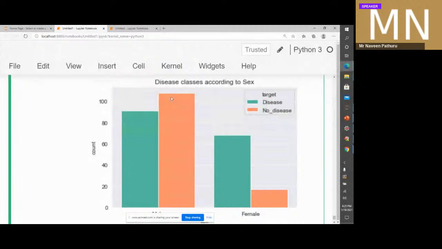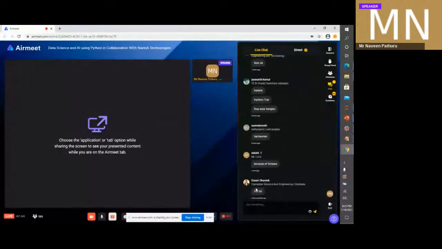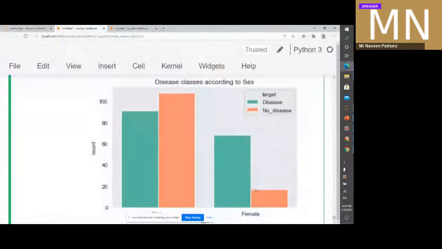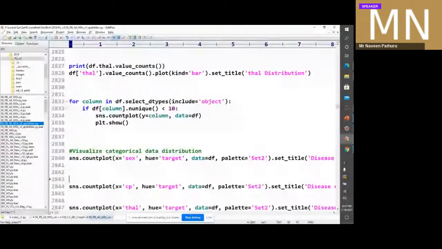So it looks like we do have patients with disease. I mean the target is disease and no disease. Out of the 300 patients, some patients do not have disease, some patients have disease. The number of female patients who do not have disease is very small versus the females who have disease, is what this is indicating, guys. Am I making sense, guys? Are you getting a rough idea, guys? For some reason, fewer females seem to be getting the heart disease compared to the males, which is a good thing.